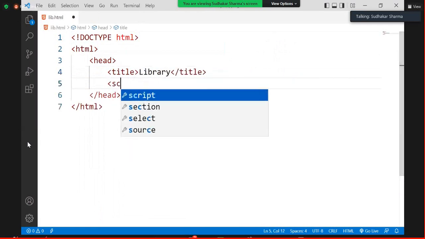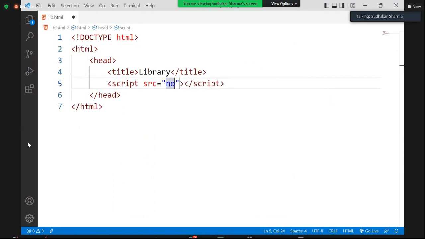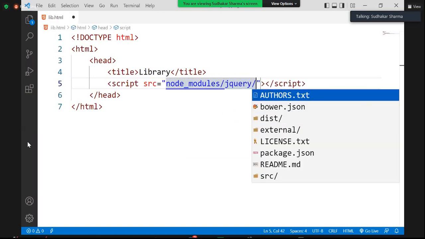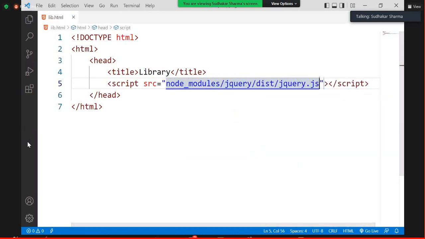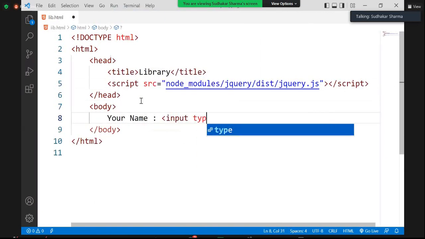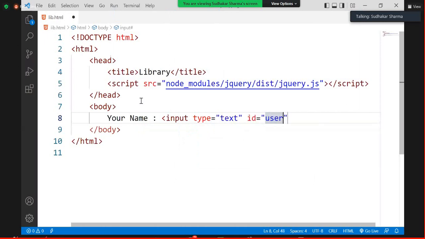In this page, I am using a library called jQuery, from the node_modules folder, jquery dist js. Okay, in the body section I have an input of type text with the ID username.